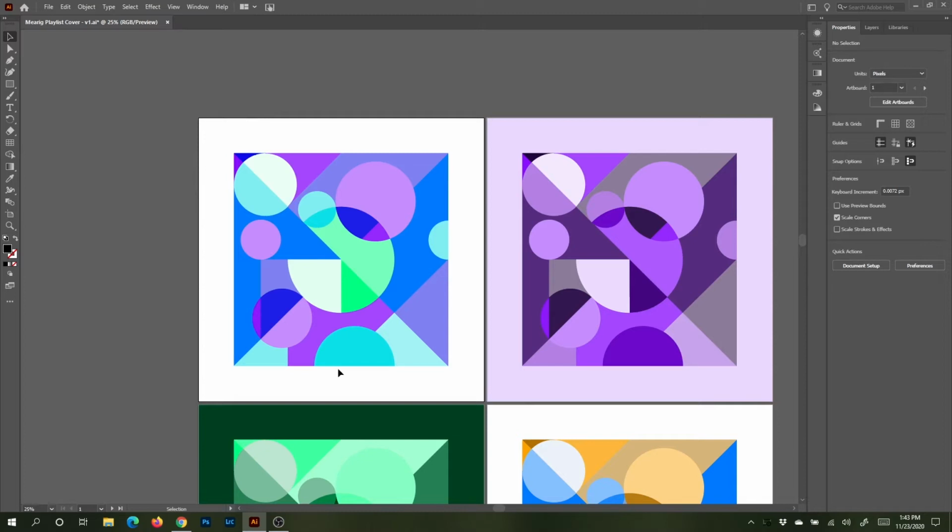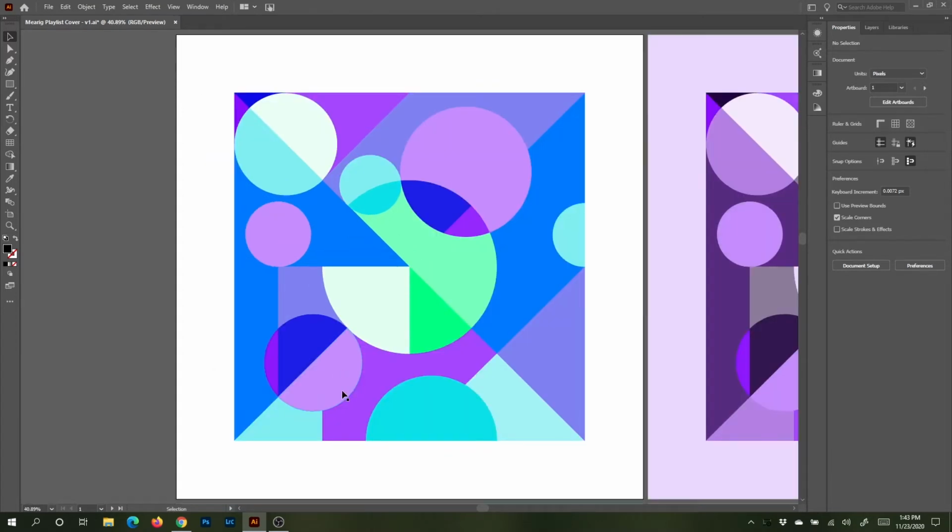So now we might be really ready to just go ahead and hit Control-0 so that we're just focused in on this artboard. For me, out of the color options, I decided to go with this one because my playlist has kind of a winter, it's winter season, not really a winter theme to the music necessarily, but it's designed for this end of the year season. So I wanted colors that made me feel like they were appropriate to that time of year. So I went with this option out of these designs.